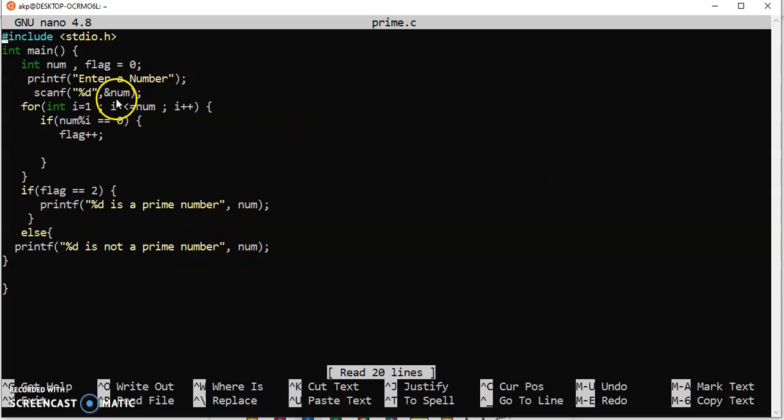Yeah, so this is the code, the same code actually. So the variables are a little bit different here. So number I am using flag instead of count. Okay, and yes, I am using the I variable and initializing the variable inside the for loop. So this is the same code. Okay, fine. So here I am counting the number of cases where we can have reminder 0. Okay, and if the cases are 2, just equals to 2, then that means the number is prime.